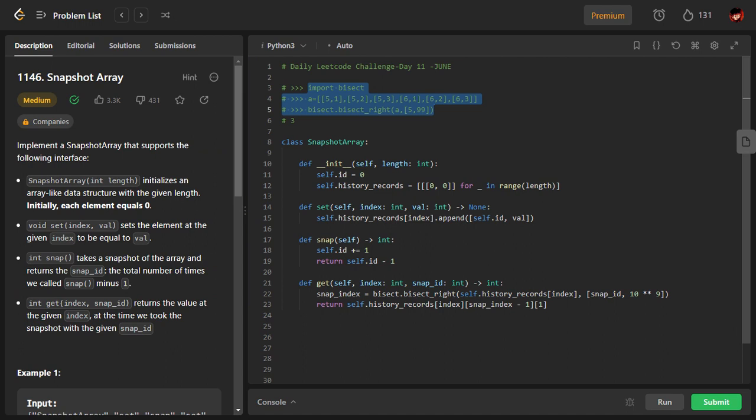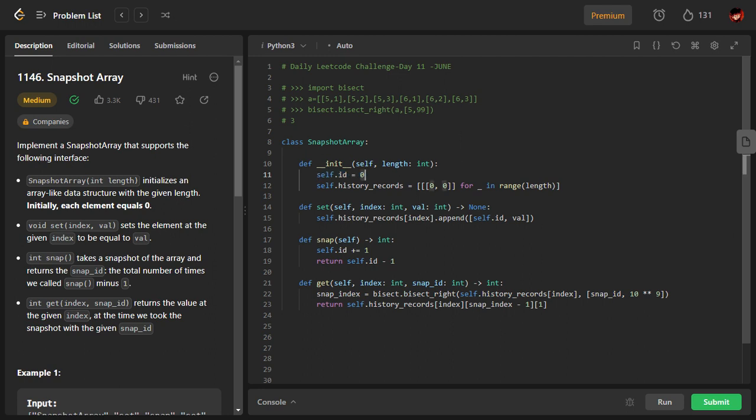So coming to the code, this is a constructor function. In Python it is called the init function. Here we're declaring the parameters which we are going to use. I will have only two parameters. One is the ID parameter and the other one is the history records parameter. The ID parameter will tell me what is the current ID for which we are going. For example, once we declare a snapshot, we have to close it. Till then changes can be made to it. So this will tell me what the changes are going to be recorded for. It will initially be for the zero snapshot.